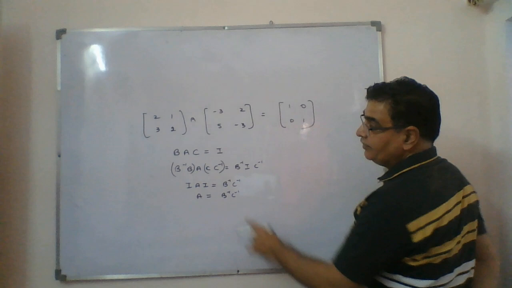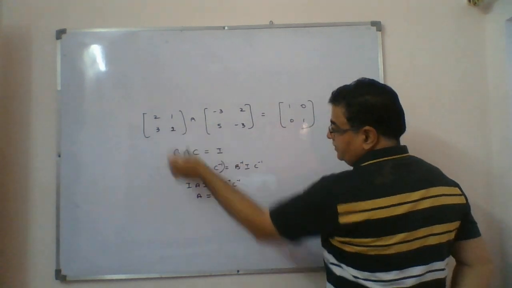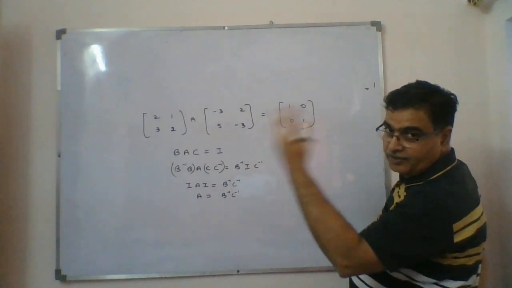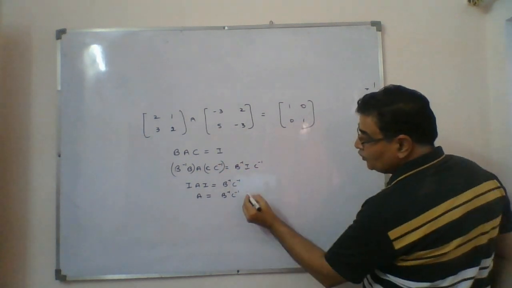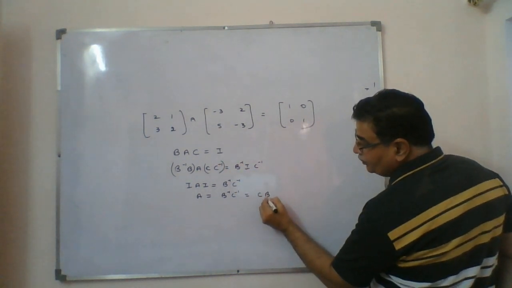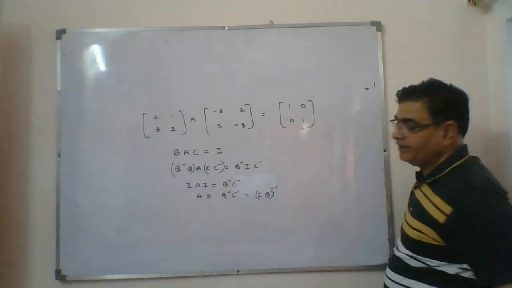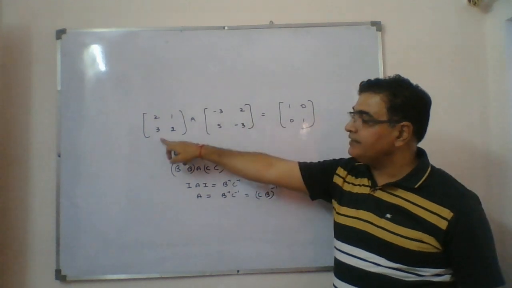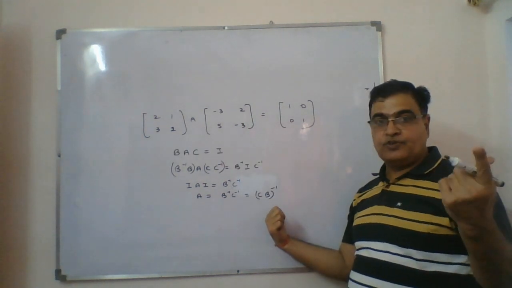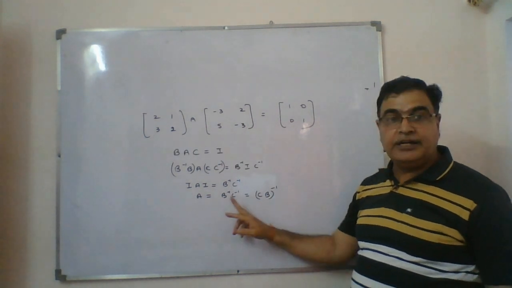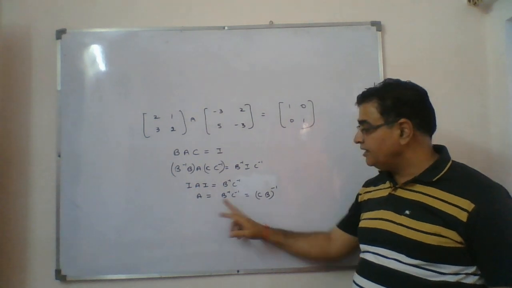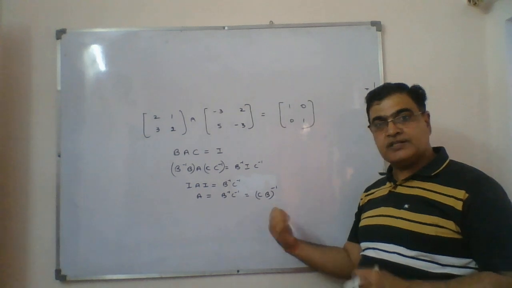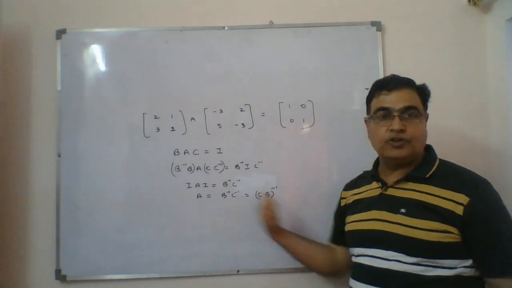So either you do one thing: this is B, you calculate the inverse of this, the inverse of this, and then multiply. Or you can do it this way also, just now I told this property, this is (CB) power minus 1. That means (CB) inverse, meaning first you multiply C and B and then take the inverse of it. So anyway you can do it: individually calculate B inverse and C inverse and multiply them in the same order, or take C into B first and then take the inverse, and you will get your matrix A.